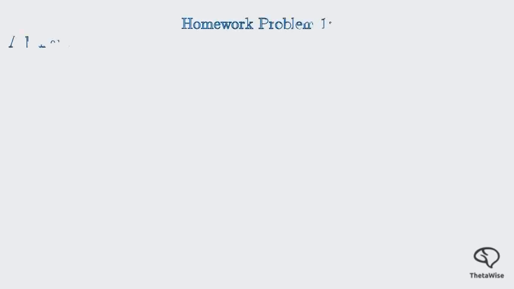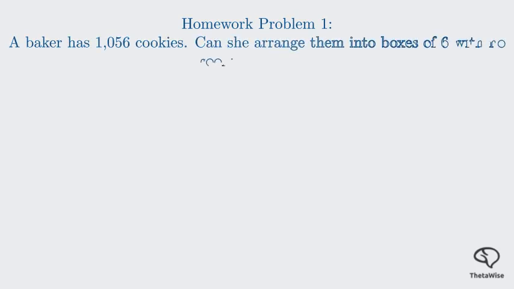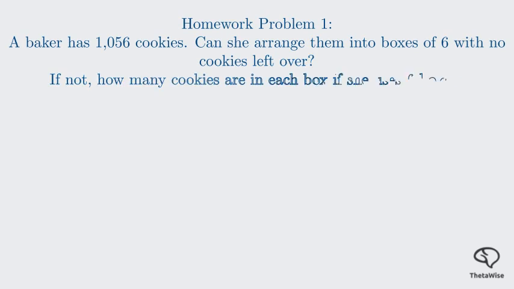Here's our first problem. A baker has 1056 cookies. Can she arrange them into boxes of 6 with no cookies left over? If not, how many cookies are in each box if she uses 6 boxes? First, we need to determine if 1056 is divisible by 6. We'll use our divisibility test.